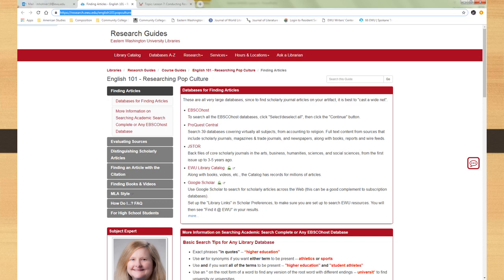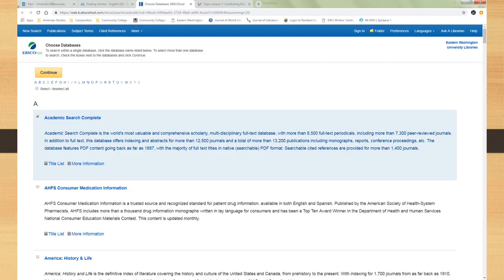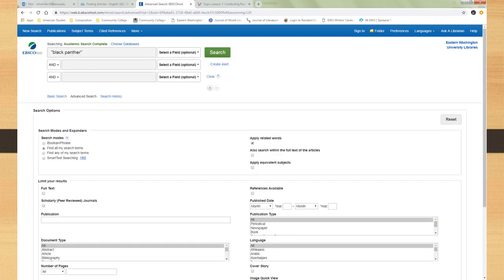So what I did right here is click on EBSCOhost. And it'll take you to this page. I'm not sure why. It should take you directly there. But just click on Academic Search Complete. EBSCOhost has a number of different databases. Academic Search Complete is the most wide-ranging one. So for some reason it takes you here, but just click on Academic Search Complete. Here's what the page looks like once you get there, so you can see both EBSCOhost and Academic Search Complete.